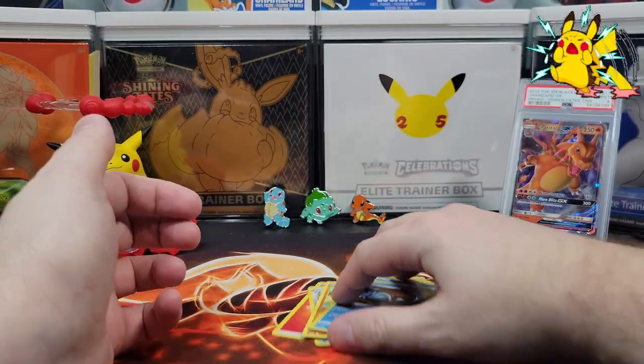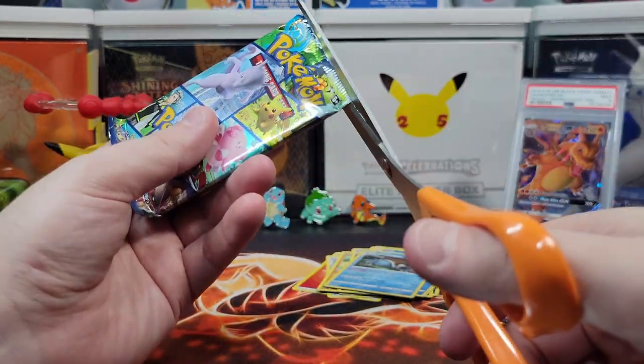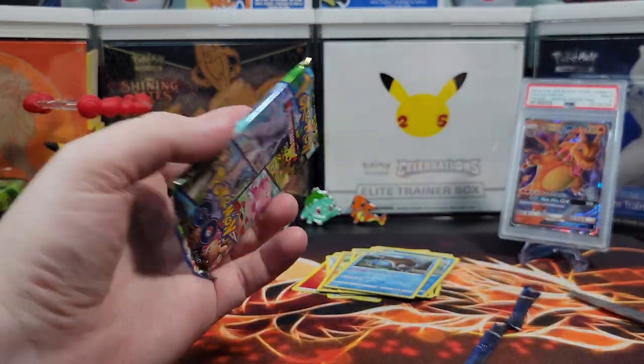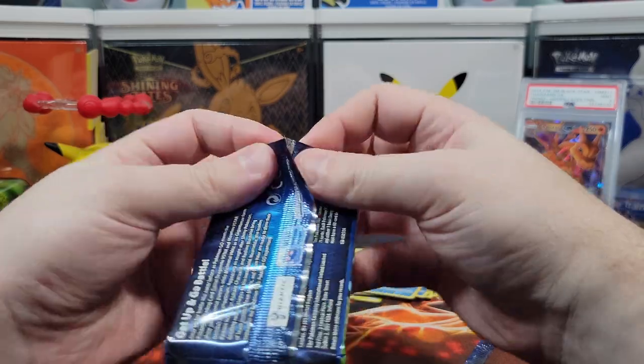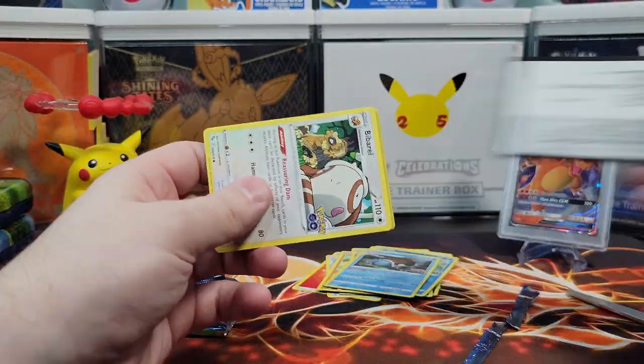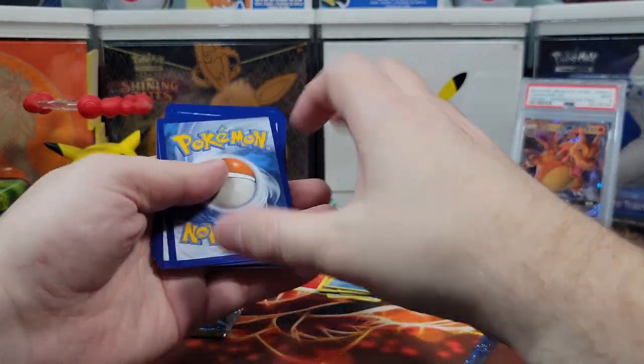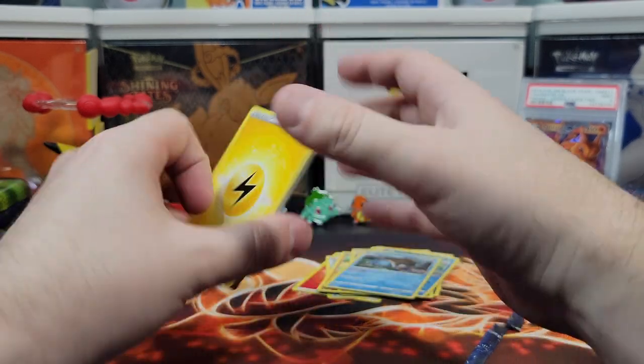Last pack magic. Let's go. All right. Last pack magic. Come on. Let's make it happen. Woo! That Dragonite's going to be our best pull of the day. It's a great pull, but I mean, for 10 packs. Let's get something new. Heart of the cards. We need something new.